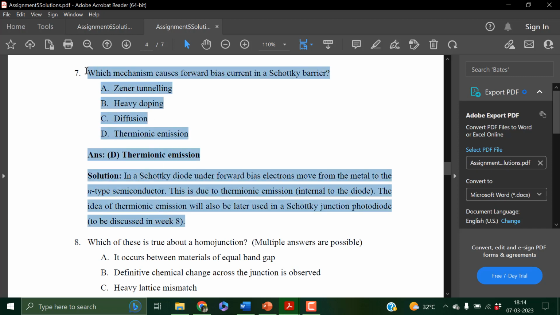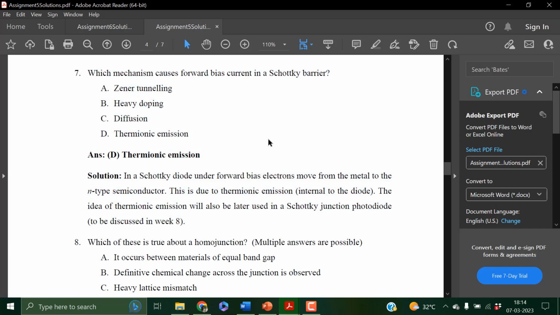Since the work function of the metal will be less than the work function of the semiconductor, obviously electrons will flow. That is the normal case, but what happens once it is forward biased? When it is forward biased, the Fermi level moves above, so that more electrons will flow from the semiconductor to the metal, and the width reduces. Yes, madam. Okay, so you still believe that diffusion is the answer, right?